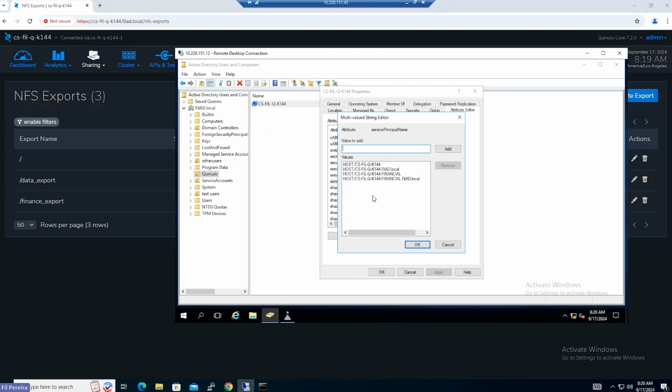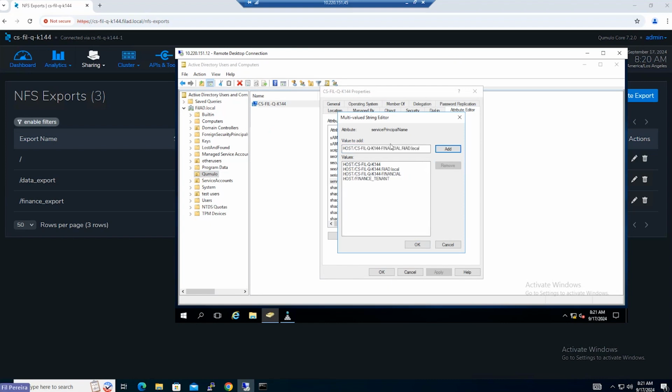Now, on here, there's no easy way to copy and paste, but there is a little trick for those who aren't aware. If you select an existing entry and hit remove, it moves it up here. So then you can copy it and re-add it, so we don't actually remove it. Now I can paste and modify as needed so that I know I'm not messing up my syntax. Then I'll do the same for the fully qualified name.